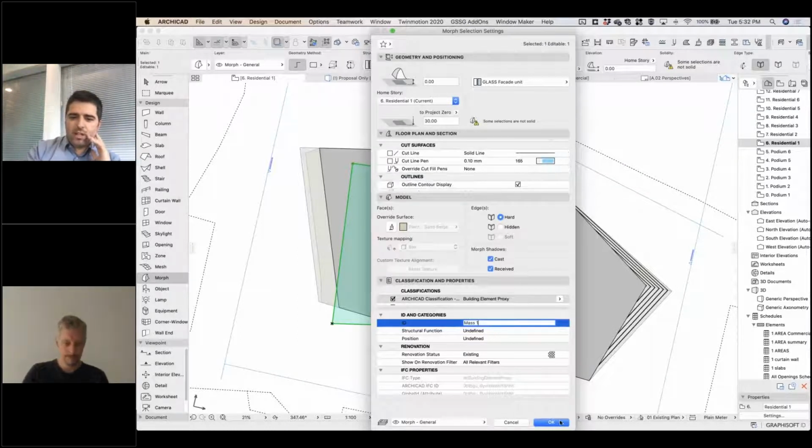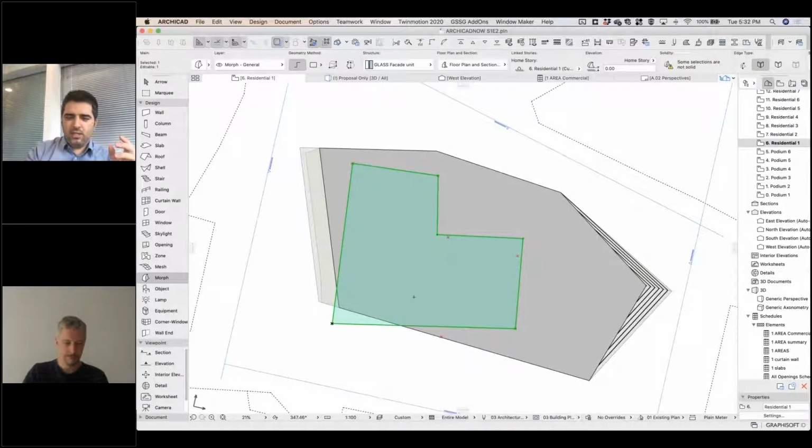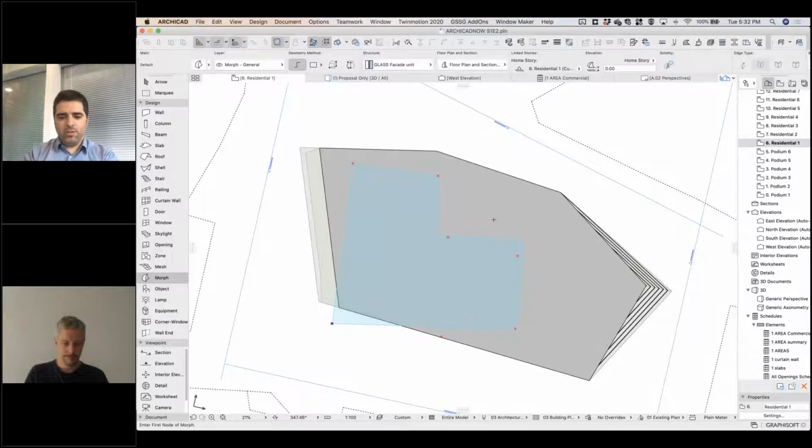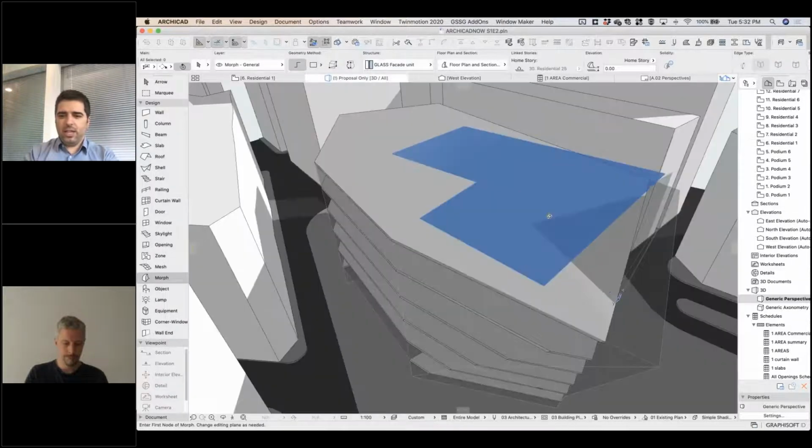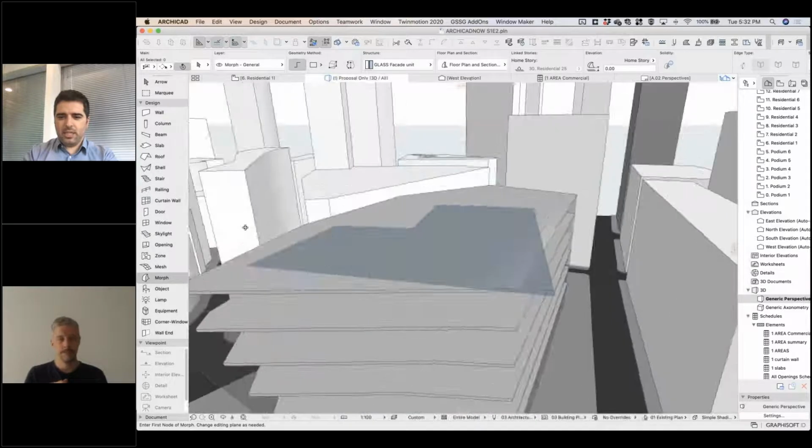I choose a different color so that we can easily see what is the difference between the two morphs. So I go to 3D, and again the morph is placed here.